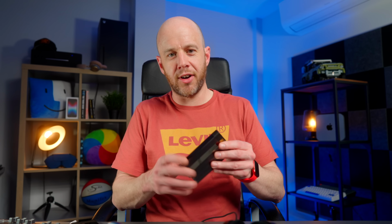Also on this desk I have this, which is the iFi Gryphon, and this is a Bluetooth wireless headphone amp and DAC. The other thing on my desk is this, which is the T. Yep, TEA, no idea why, but the T headphone amp and DAC from a company called Khadas, I think that's how you pronounce it. Now this does pretty much the exact same thing as the Gryphon, but it's quite a bit cheaper. Well, cheaper, it's £200 versus the £600 of this, but it does the same thing.